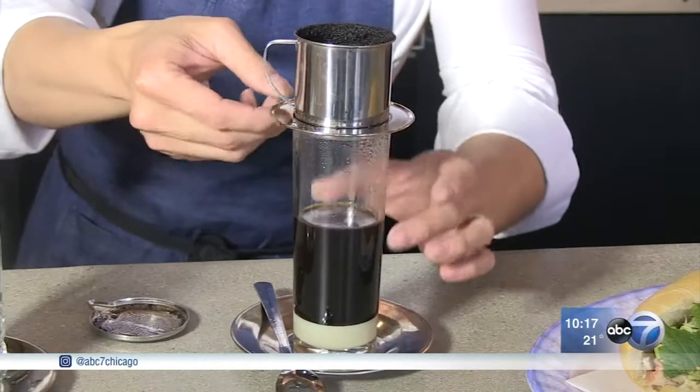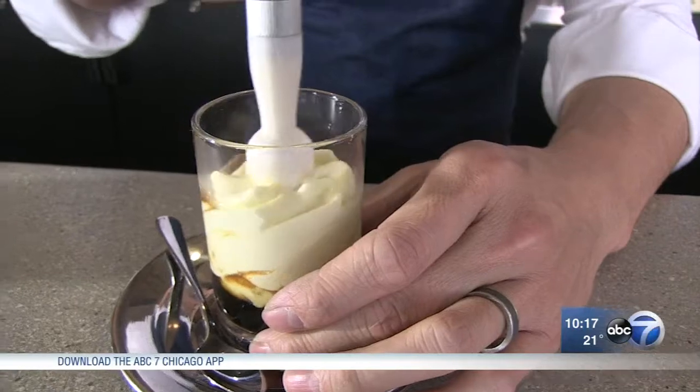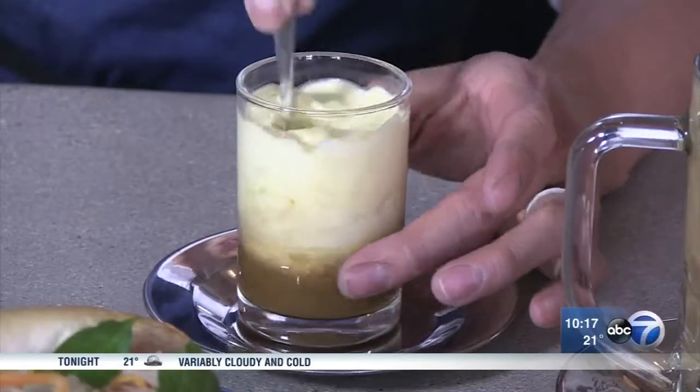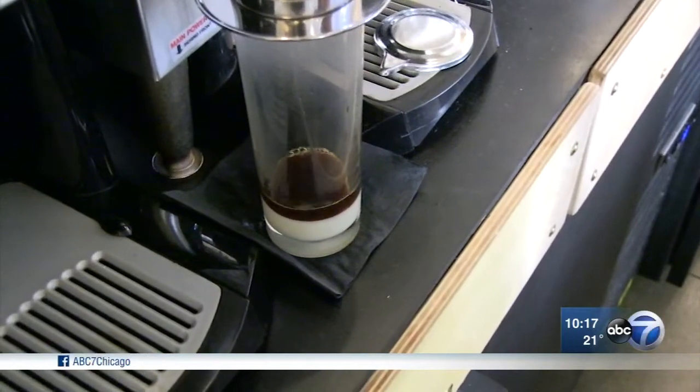In some cases, it's served classically in drip form. You simply mix it up with sweetened condensed milk, then pour over ice. In other versions, he adds a whipped sabayon, or egg custard, scented with fresh vanilla bean — mix it up before drinking. The coffee is exquisite, roasted by my sister-in-law's family and sent here every week. We specialize in a few items of Vietnamese-style coffee with condensed milk.